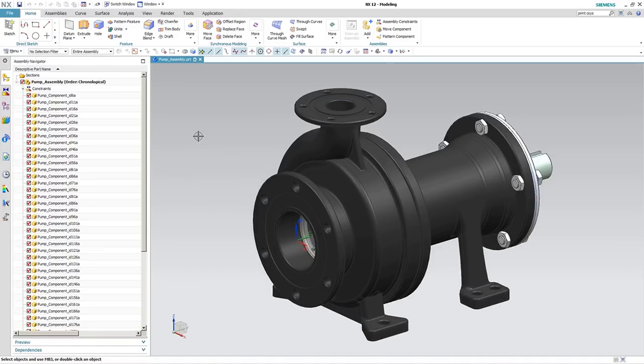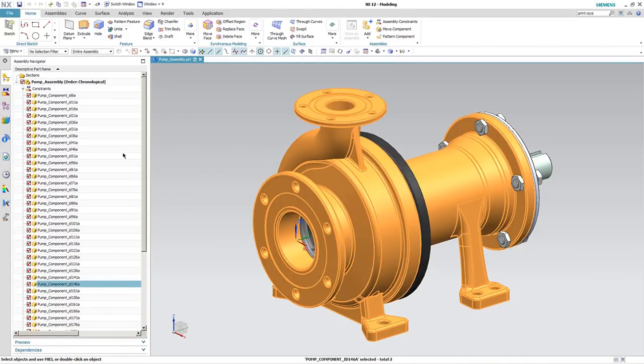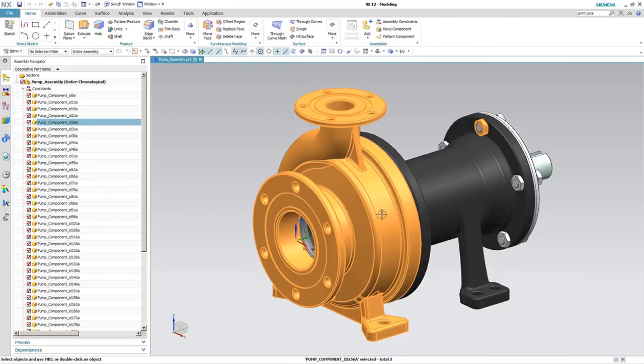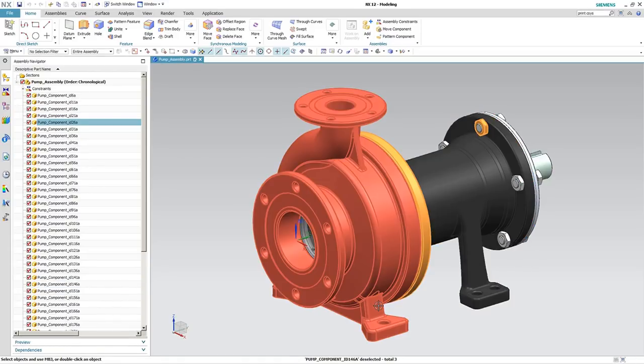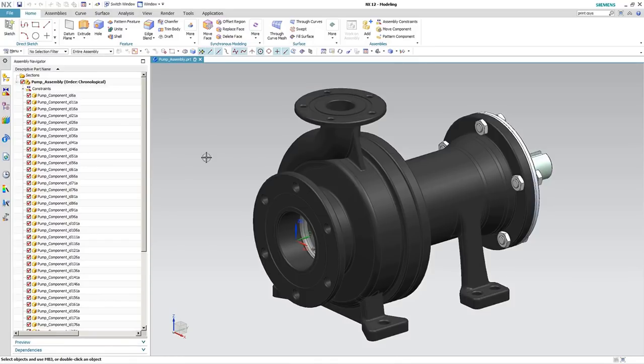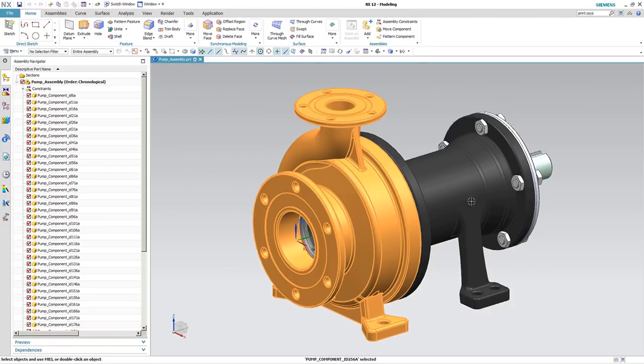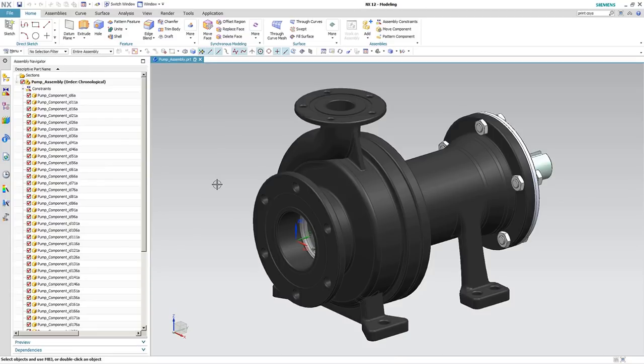The next thing that I really like is that when you select parts either here or in the feature tree, you can select multiple parts and you can still deselect them with the Shift select. But if you select any place in the graphics area, it deselects them all. For me, this is particularly nice because I find myself with my finger on the escape key all the time. Since NX12, I rarely use the escape key. So once again, if you click any place in the graphic area, it deselects them all. So the next thing, let's look at the multi-tab display.